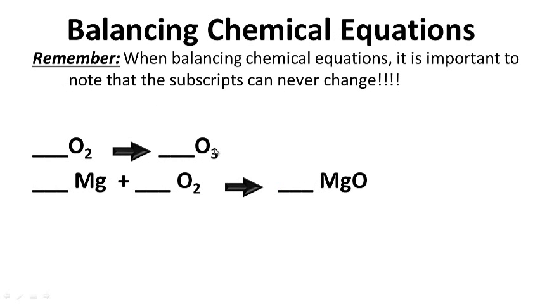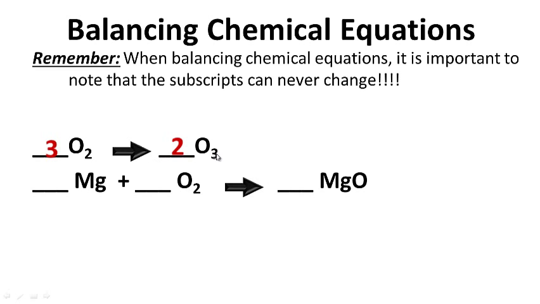All right, so balancing chemical equations. I'm going to do a couple easy ones here with you. So watch. We can't change the subscripts. Remember, we can only put numbers here. So notice 2 oxygen here and 3 oxygen here. Oxygen gas forms ozone, O3. Well, what am I going to need to put in front of those to make it balanced? Well, let's see here. If I put a 3 there, that gives me 6 oxygen. What am I going to need to put here to give me 6 oxygen? You guessed it, a 2.